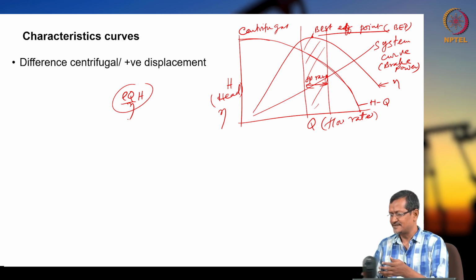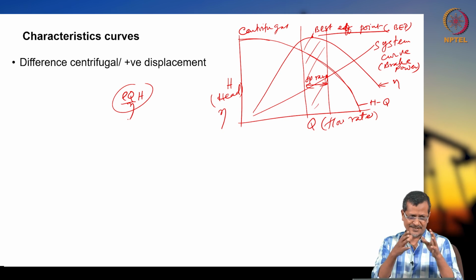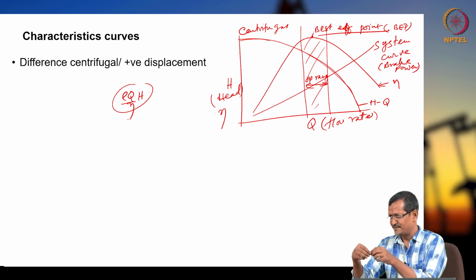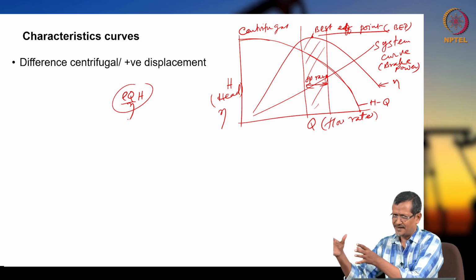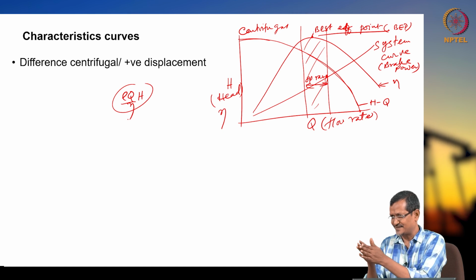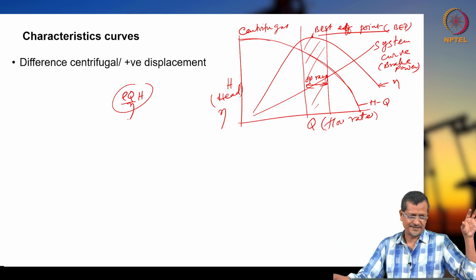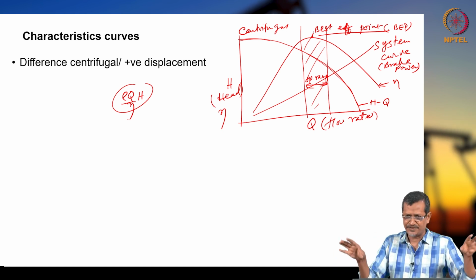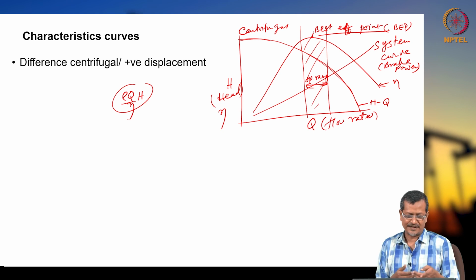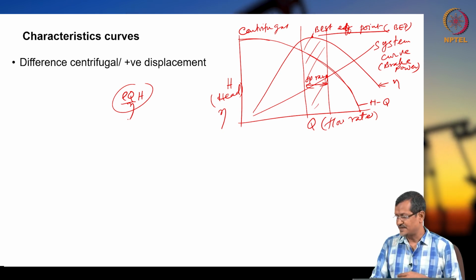So you are giving, let us say, 100 kilowatt of electrical energy. After motor losses, it may be 90 kilowatt remaining. Then after other losses, maybe 80 kilowatt remaining. Then finally the pump will be delivering maybe 70 kilowatt. So everywhere there will be losses. You give 100, maybe you get 70. That is why when you calculate overall efficiency, you have to calculate from electrical to how much you are getting. How much you are getting means rho QH by eta. Rho means density of fluid, eta means efficiency of the pump.